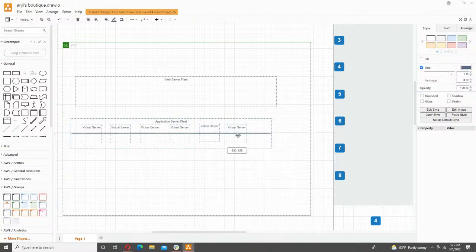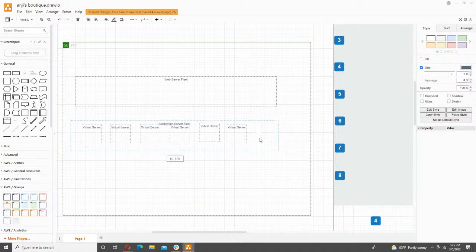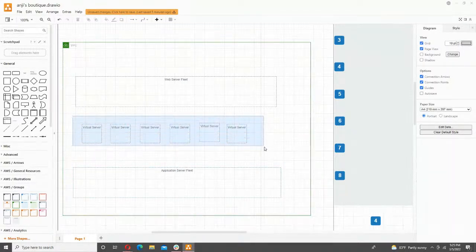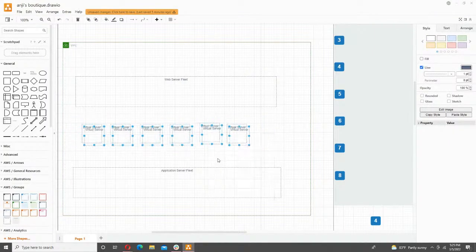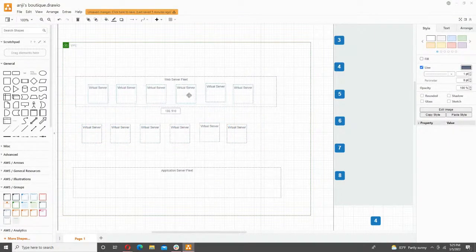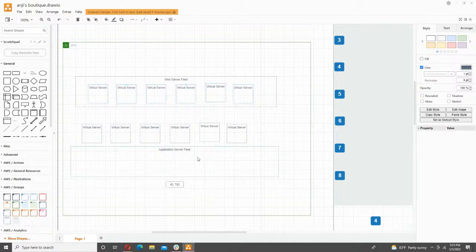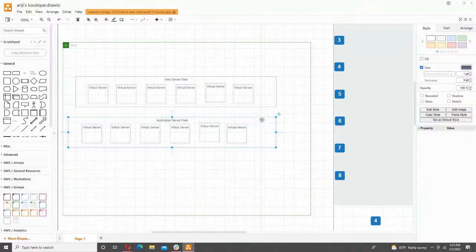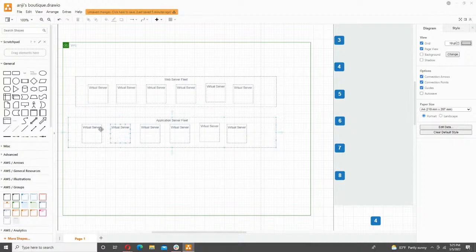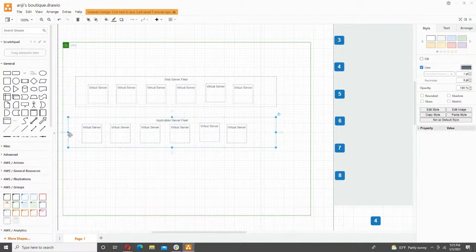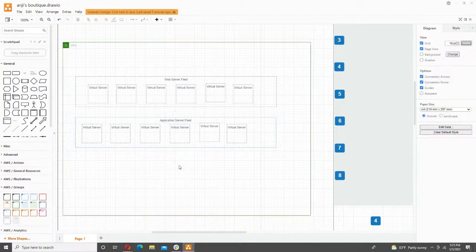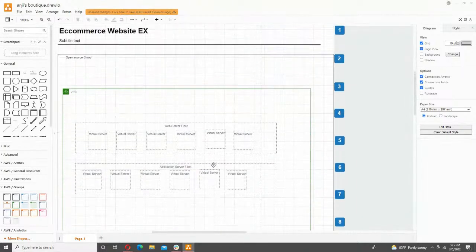Then duplicate. And that's 6 right there. Now you can do the same thing, or what I like to do, boom, save you time, know your tools. All right, so those are our 2 sets of servers. Boom. Now coloring is very useful.